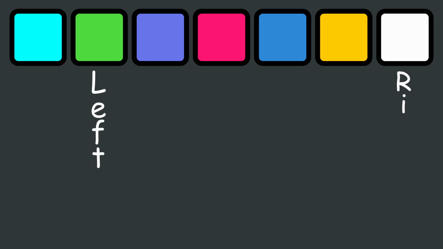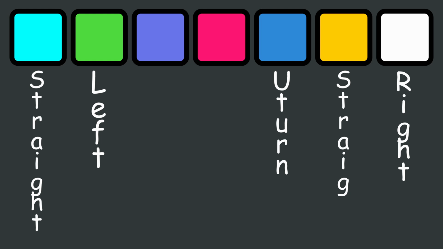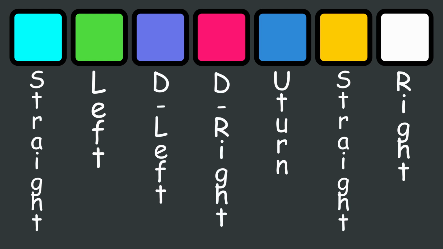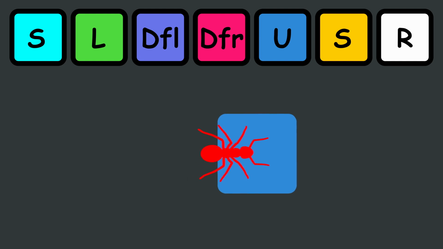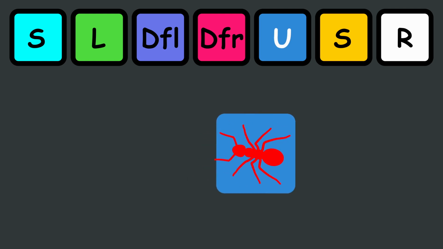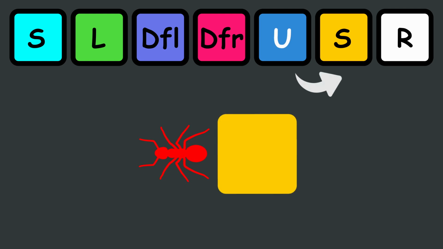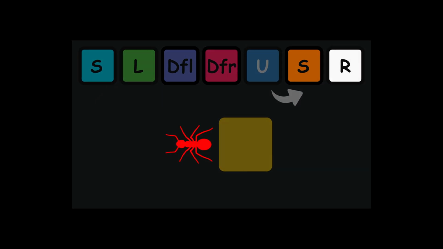First, we generate a bunch of colors depending on the number of rules you want. Oh, and don't forget white. Then, each color gets a move assigned to them. These moves can be left or right like we see in the original version, but also a full 180 or just keep going straight. Even diagonal moves are on the table here. When the ant lands on a color, it makes the corresponding rotation and movement, as well as leaving a trail of the next color in the sequence. So let's run the simulation.